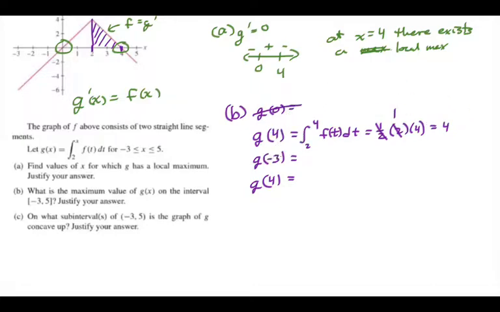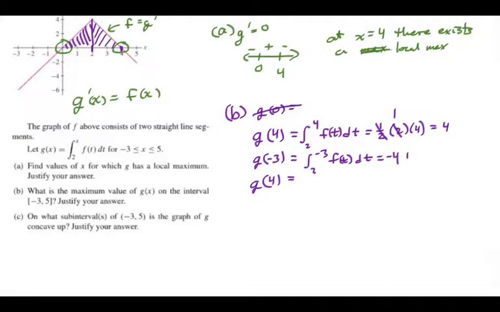Okay, now let's try -3. When I do -3, I'm going from 2 to -3 of f of t. So what's the area underneath the curve? We're going to go all the way from 2 to -3. This area right here that we have to find would be a negative area, and the reason is because we're going right to left. Using geometry, that's going to be the same as the other one, so I'm going to put -4. Remember, we got 4 on the other half.